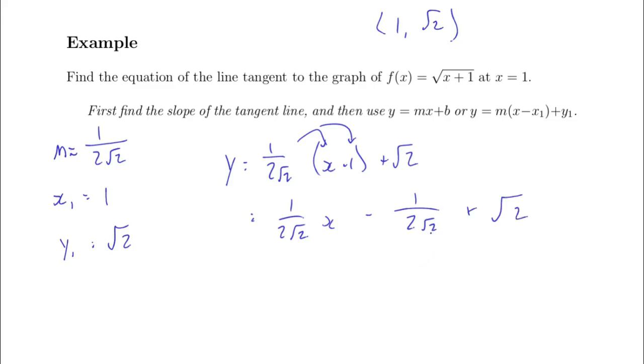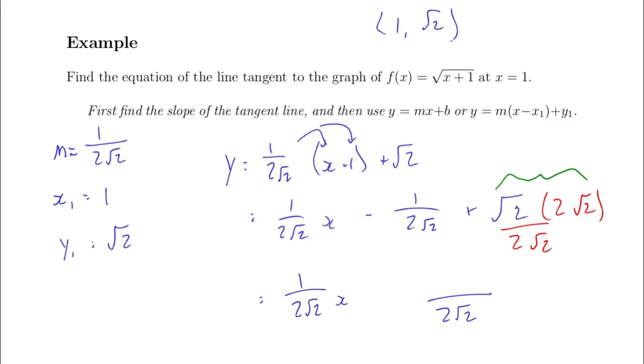This is kind of like an ugly thing. If you want, you could add these fractions by making common denominators, right? We could divide by 2 root 2 and then also multiply by 2 root 2 here. And then we have a common denominator that we can combine these things in. So this is 1 over 2 root 2 x minus, well, let's just put all this stuff together. I've got a 2 root 2 in the denominator. This numerator here, I have a root 2 times root 2, that's 2, times 2, so this is really 4. So this is negative 1 plus 4, so that's going to be plus 3 up in my numerator.